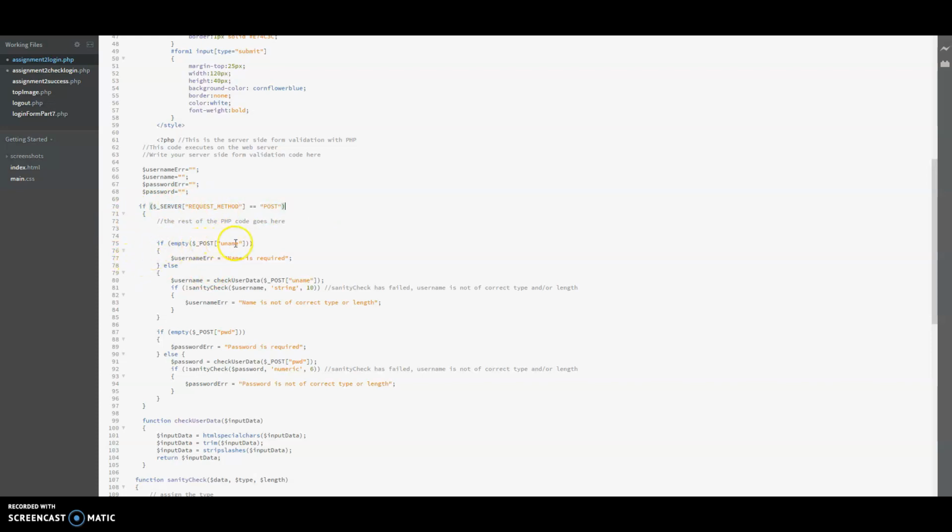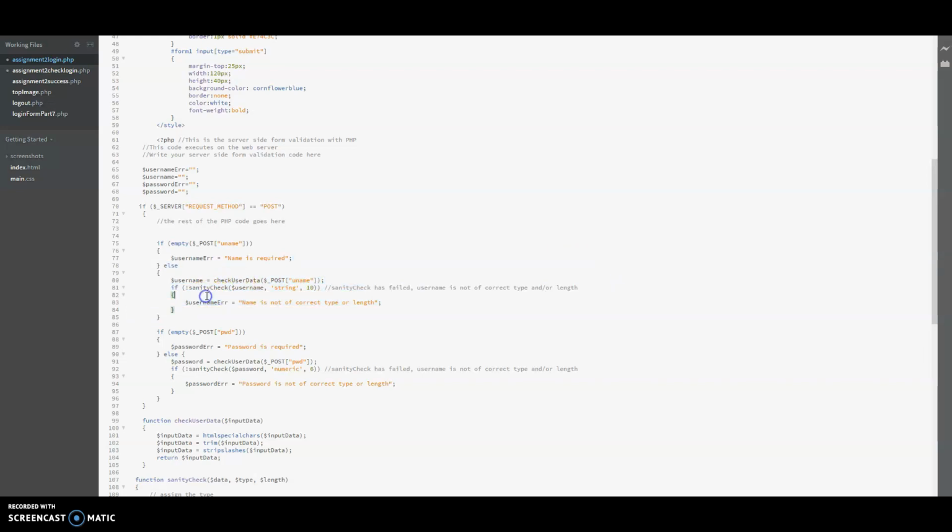If empty post uname, this is where we get our error messages. If empty post username, error: name is required, else username checks data post username. If sanity check, this is checking the characteristics of your input or given database info. However, this will be counted towards your input.